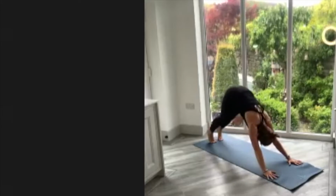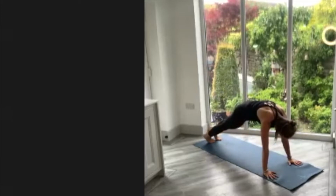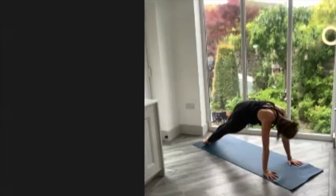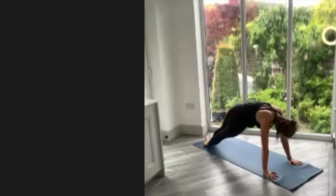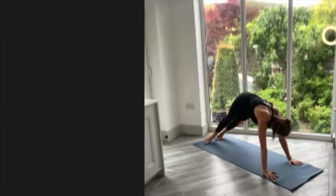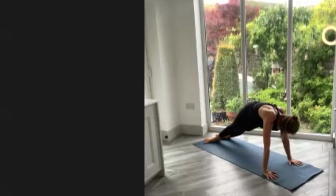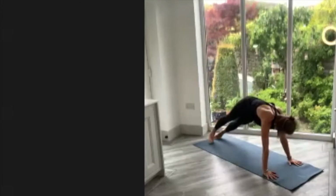Inhale, roll forwards into a plank, just hold that plank for a moment. Keep the hands where they are. Let the toes point to the left, the heels to the right. So just twist through the middle of the back. And then take the hips all the way over to the left, toes face to the right. So a bit like a side plank, but the twist is just through the center of the body.